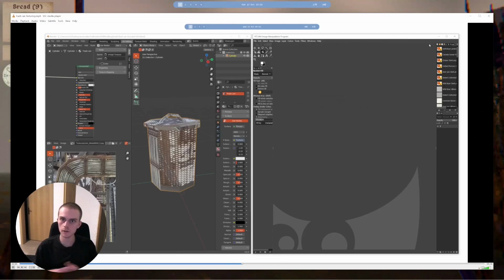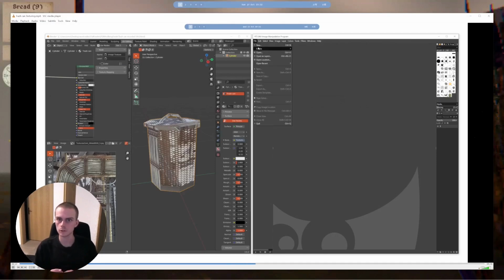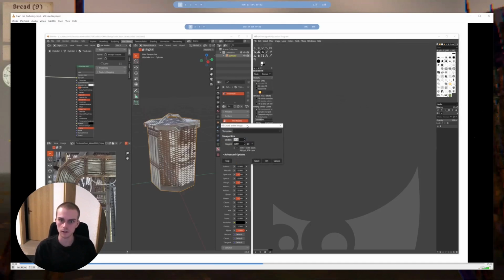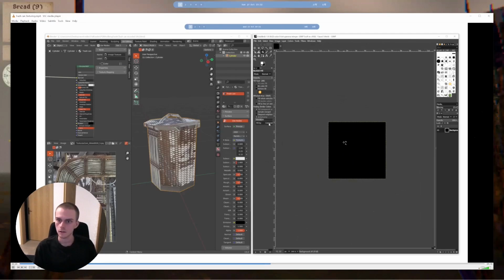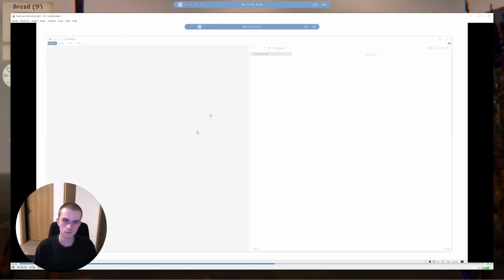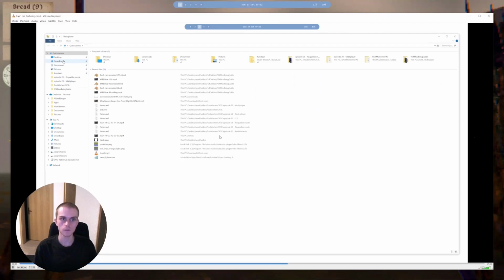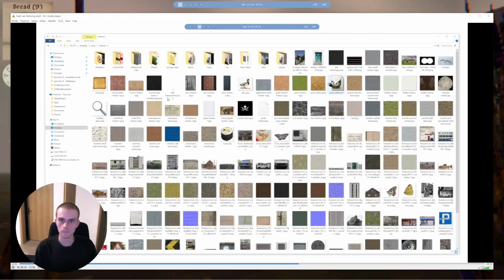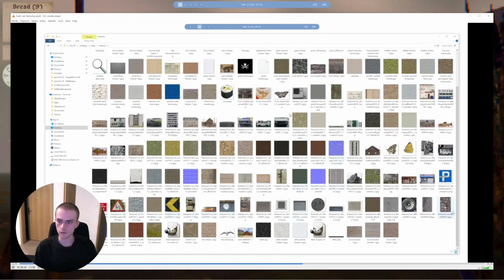So I just opened GIMP real quick, and we're just going to make a quick texture that's a lot smaller. Just get to doing that, make a new file, and I'm not going to teach you how to use GIMP right now, but it's just an image editor, so it's not that complicated. So just make the small little image, and then I'm just going to go to my file explorer. After a hot minute, there we go, I've found it. And I just find the same image, and I just drag it into GIMP.